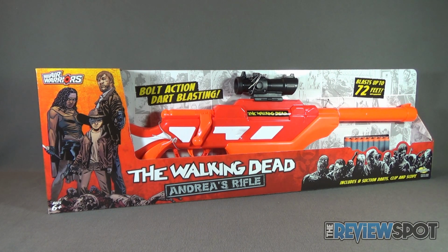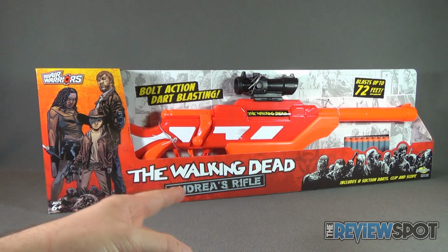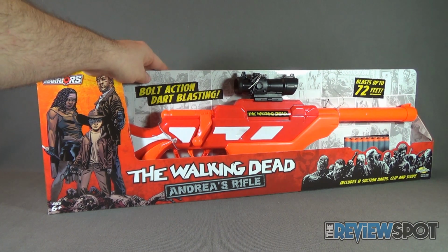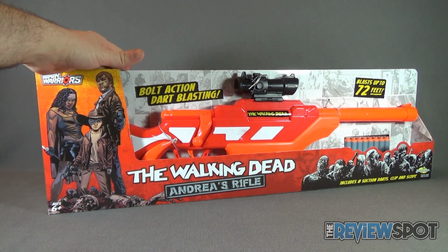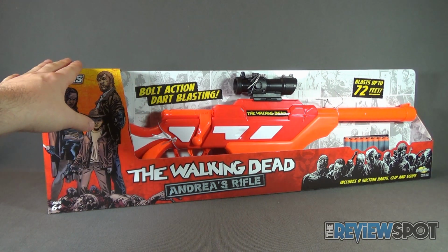Toys. On the side of the package, and actually it's something that you're going to be consistently seeing with all of the other guns that we're going to be having a look at, is that you see the comic-themed, comic-designed characters from The Walking Dead. It also blasts up to 72 feet, although I don't think Spot's going to have 72 feet to work with, but I'll show you how it works when we get this out of packaging.